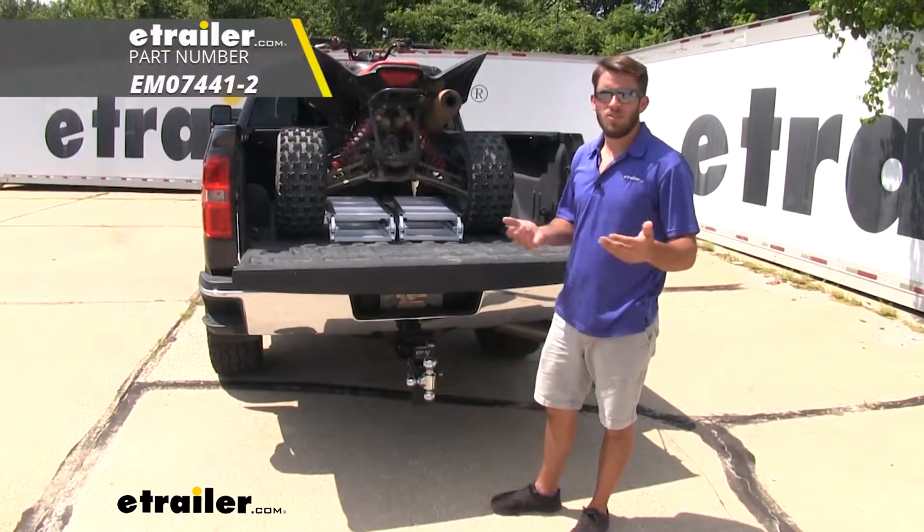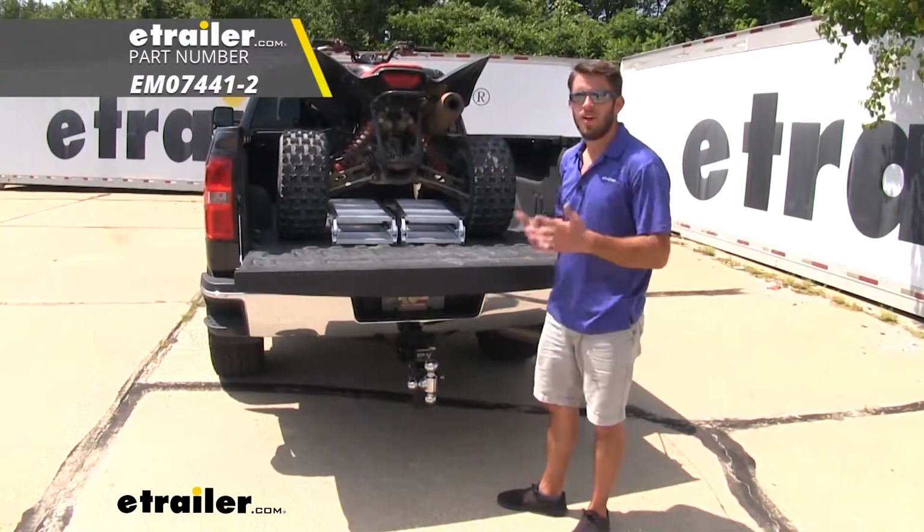Well, with all that being said, that's going to do it for our look at the arched loading ramps from Erickson. I hope this information helped.